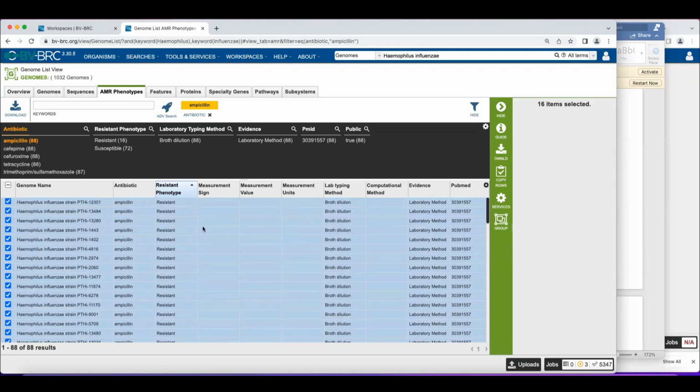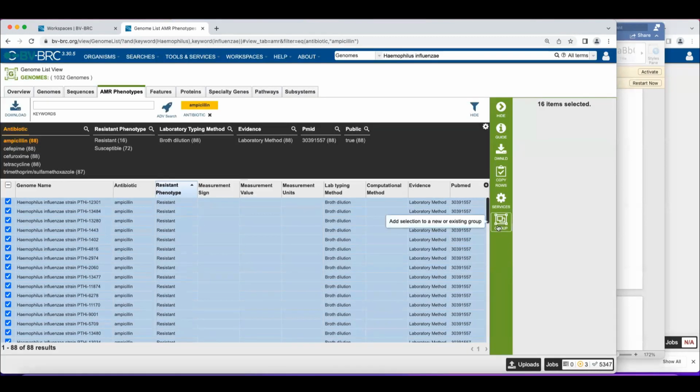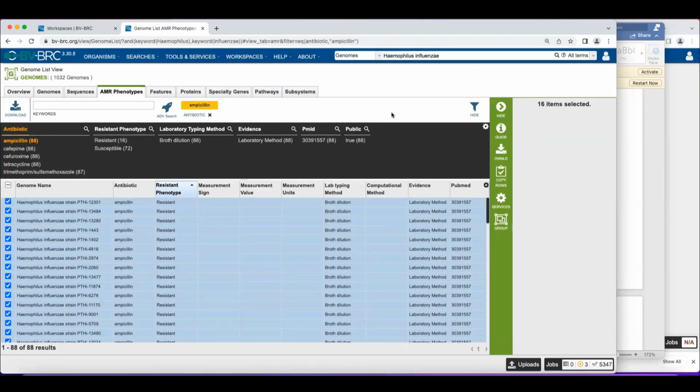We're going to take all of these genomes and we're going to make a group of them. I would do this, but Rebecca's actually already made the group, so I don't want to create redundant groups. But this is how you would do it. You click on this bottom icon in the action bar, and it's the group function, and you would create a genome group, and you could add it to an existing genome group or create a new one. And I would create a new one and give it a name, etc. Tell it what folder to store it in, but I'm not going to, because these groups already exist in the AMR workspace. So I'm showing you how to do it, but not actually doing it because it would be redundant.